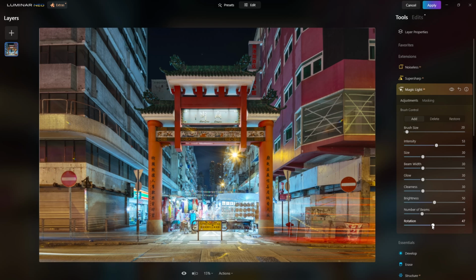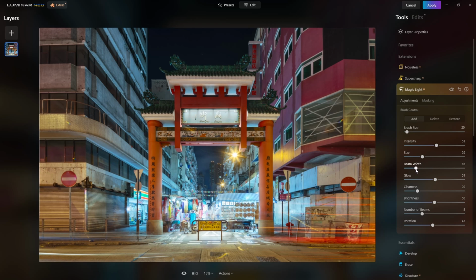Then you can rotate it so it basically fits with what you already have. And then you can adjust the clearness a bit. I want a little hazy look around it, and you also see this rendering error here. This square shouldn't be there, maybe because of my graphics card. Anyway, just ignore it. It happens only if I move over the image. So I can increase the glow, to make those lights glow even more, and I can increase the size if I want, but I don't want to go too far. A little bit of glow around the lights usually looks nice.